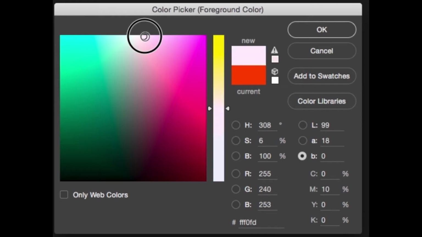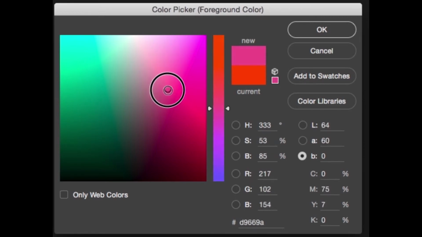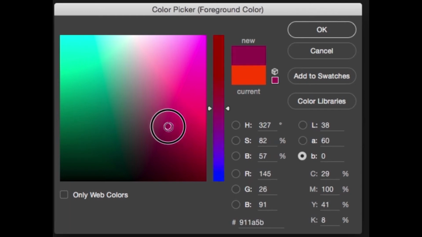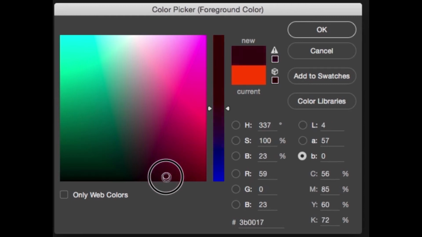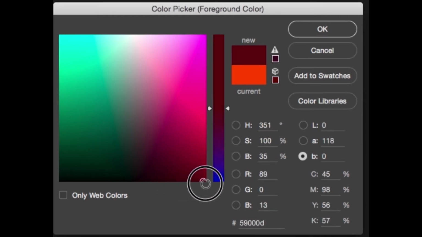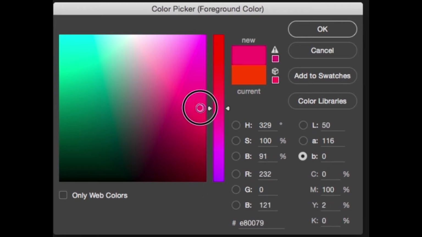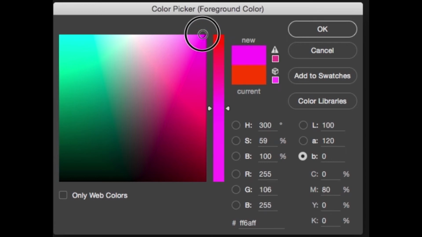So when we move over here toward the reds, we have a very light pink, and then we are decreasing the luminance but increasing the value and getting into what are called burgundies or maroons. We can go this way and add more chroma, and again keep watching here. We're adding more chroma, less value, switching to a different hue, and keeping the value about the same.